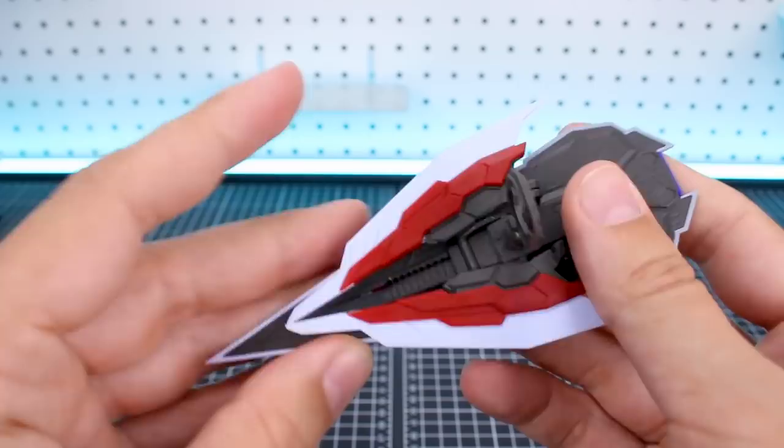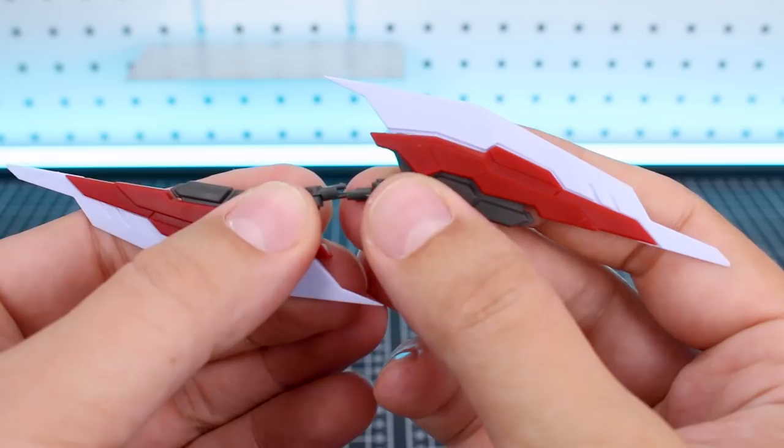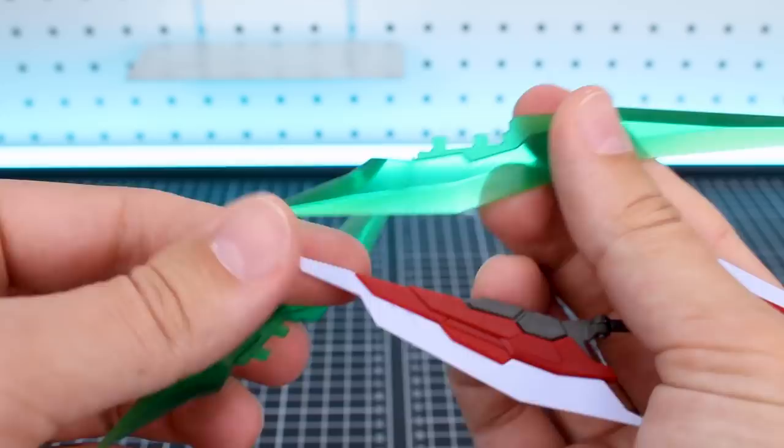And if we take a look around on the back side of this, these blades can fold out. So it's kind of similar to the Shinanju's. Those can fold out, and then you can actually remove those and attach them together. So these actually then fit together like that, and then you can hold this in the hand as a double-edged sort of axe weapon like that. Very cool.